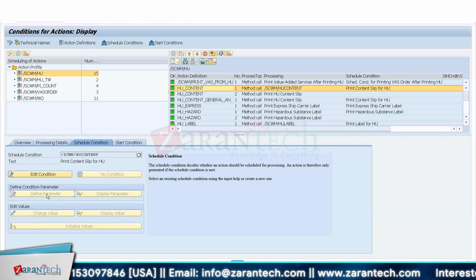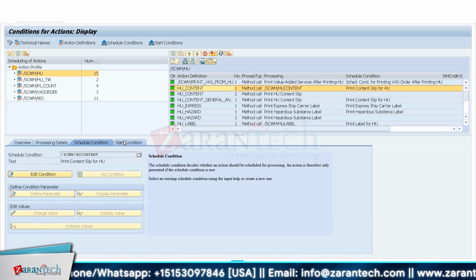So they can hard code it here itself in the Z condition that you're creating, or you can maintain parameter and value. Why do parameter and value help? Because tomorrow they may come up and say it should not be on loading start, it should be on loading completed, or once the picking is completed, or once the packing is completed. So you can change the parameter and the schedule conditions should work. This is how your technical team is going to write the body here.